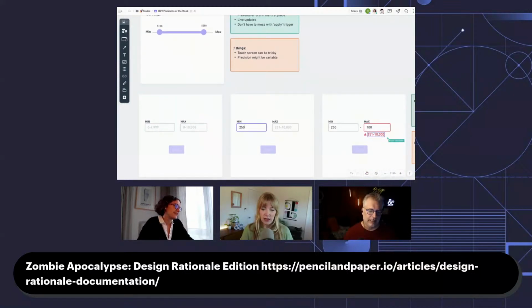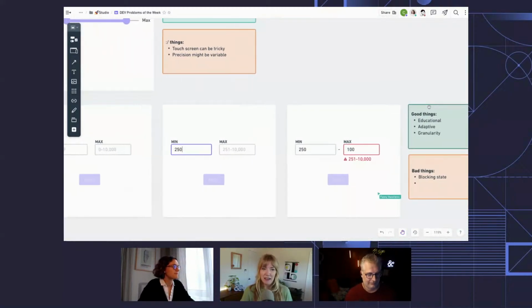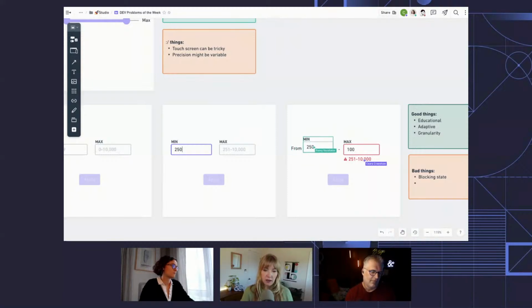Yeah. The copy. Like, this is not good. In terms of the way that you craft your error message, this is a key part of the whole equation, right? You could make it highly contextual, and you could say must be greater than whatever the minimum value is, must be less than whatever the maximum value is.